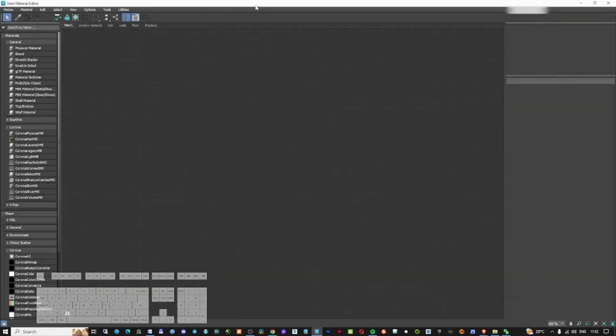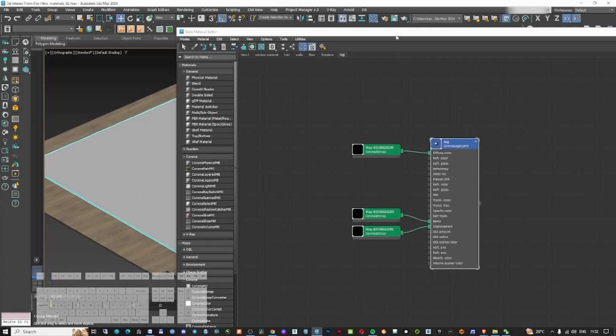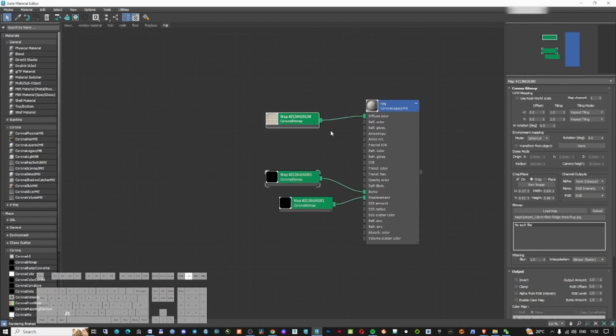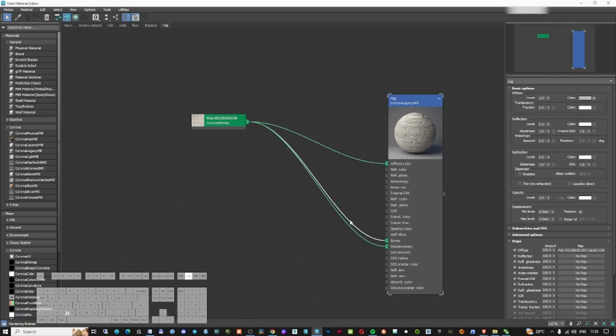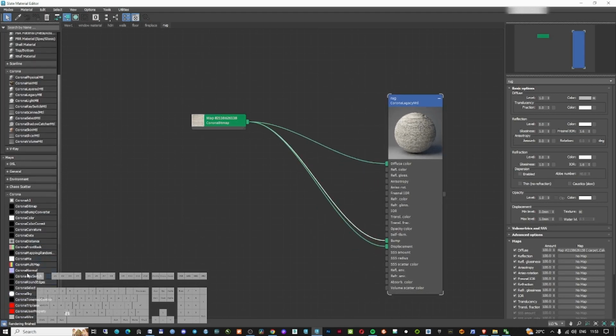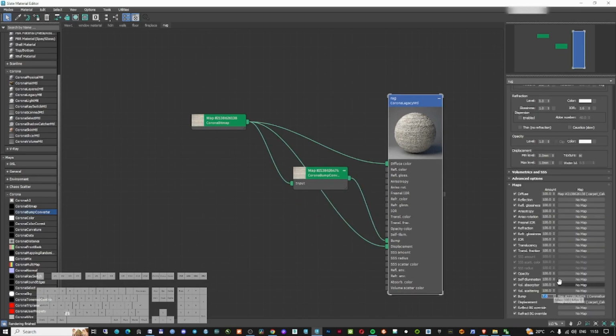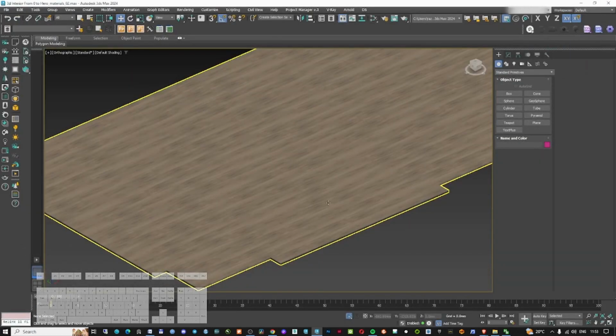Now I'm going to check the material for the rug. I'll call it rug here. From what I see, it's all made with the same texture, which I don't really like. So what I'm going to do is add a Corona bump converter into this. For displacement, it has one. I can use maybe 2 millimeters. I'll just leave it as it is.